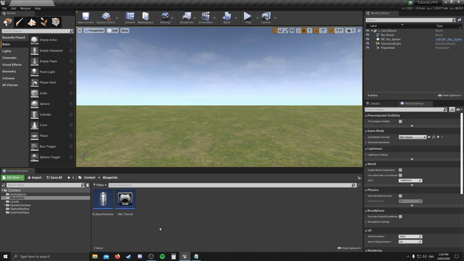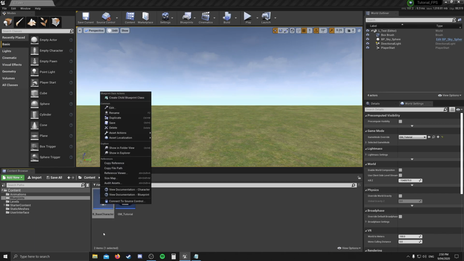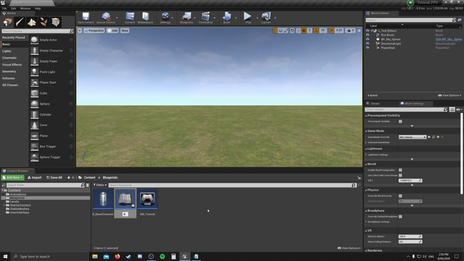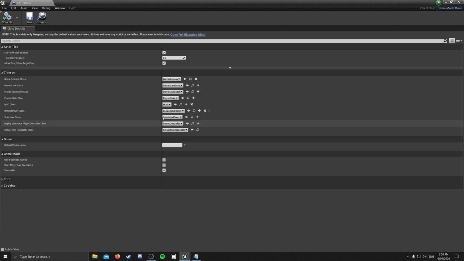Back in the blueprints folder, we're going to right click on base character and create a child blueprint class. We're going to call this B_hero or player or anything you want to call it if you already have a name for your character. I'm going to call it hero though for simplicity's sake. Our hero is going to be what we're controlling in the world, and he is the definitive character that we're going to be working with. So I'm not going to pull any bait and switch on you in future and go, oh, actually, we're using this character. Going back to our game mode tutorial, we're going to open that up and select our hero character.